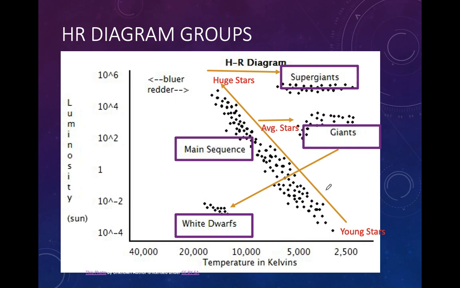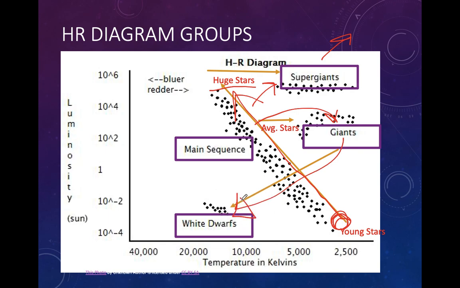If we look at an HR diagram, there are 4 major groups I want us to focus in on. Those 4 groups are the main sequence, supergiants, giants, and white dwarfs. When we have a nebula, a star is born, and that star is going to start down here. As it ages, it goes up the main sequence. And depending on its size, it'll become either a supergiant or a giant star. So huge stars become supergiants, and then they follow a different pattern. But an average sized star, like our sun, will become a giant. And then it'll spend a certain amount of time as a giant. Eventually, after that, it becomes a white dwarf.